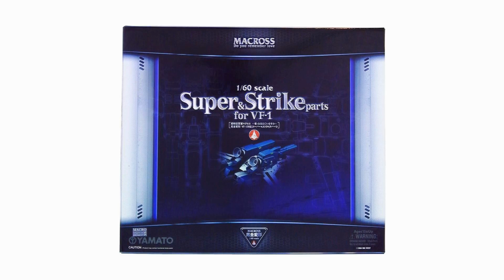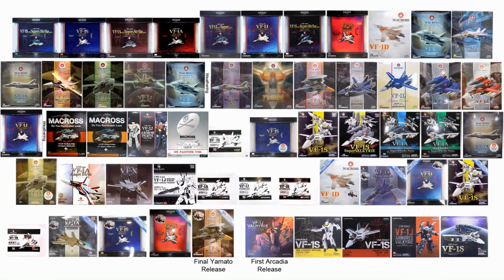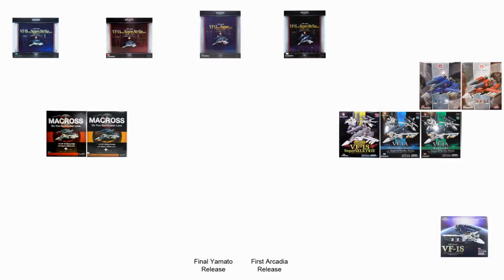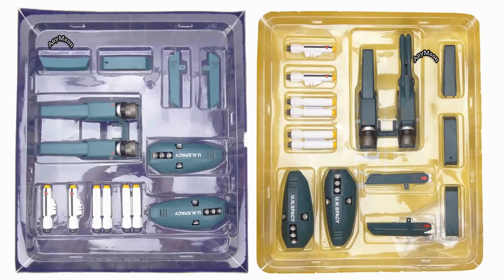Hello everyone, welcome to Scorcher Toys at AnyMoon.com's review of Yamato's Do You Remember Love Super/Strike parts and TV Super parts for the Yamato V2 VF1 toy. This also includes the Arcadia Strike parts since they've purchased the mold and have been issuing Strike parts with their most recent Fokker release. Inside the box, you got the Super/Strike parts with the Do You Remember Love version.